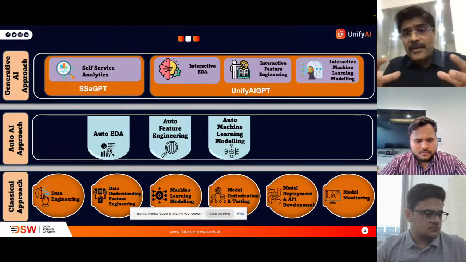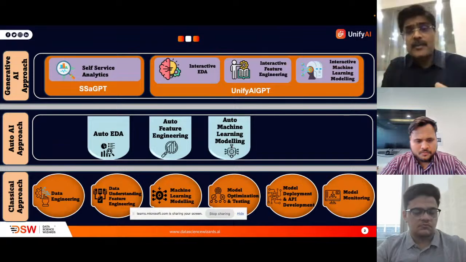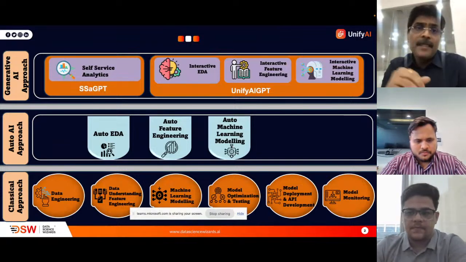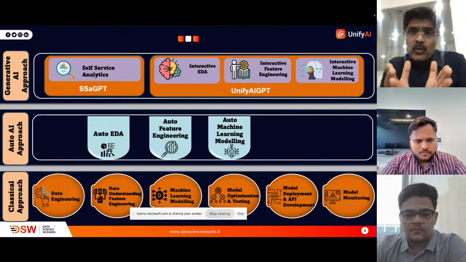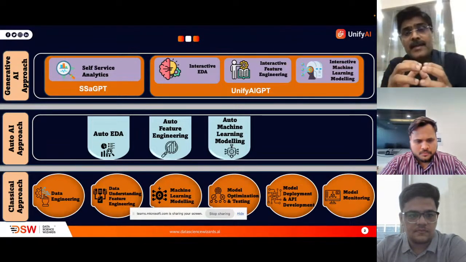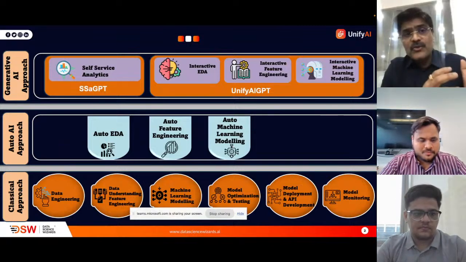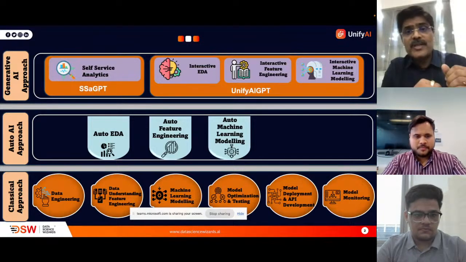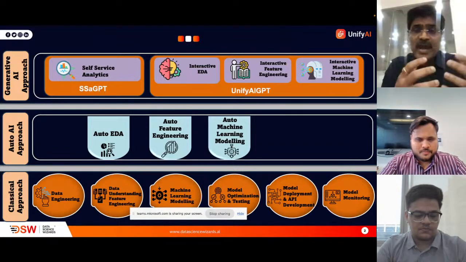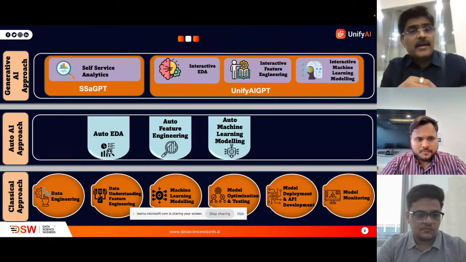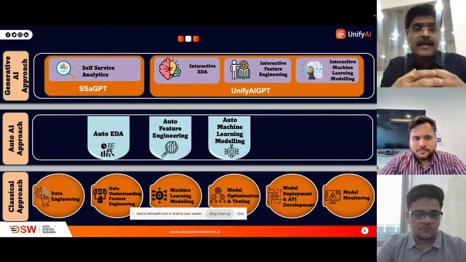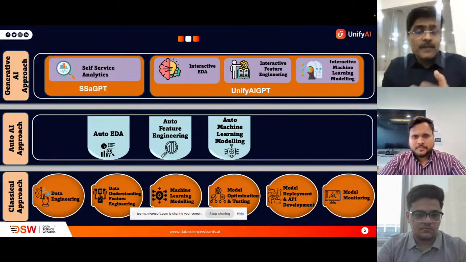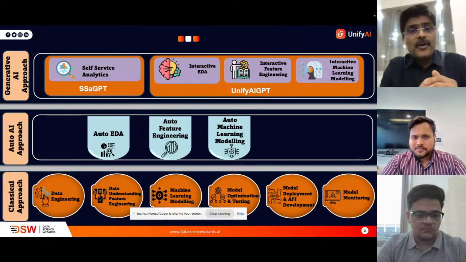Also, what we are bringing into UnifyAI by the end of December, as a layered capability offering, is GenAI. Here we are bringing GenAI in two distinct ways on the platform, which will augment the classical approach. One is giving power to the business user for self-service analytics, where our SSH GPT would be available, where a business user, through prompt engineering and chat, can upload their data and files and do the analytics they want. That will be incorporated into the platform, and today we'll try to show you a glimpse of it.